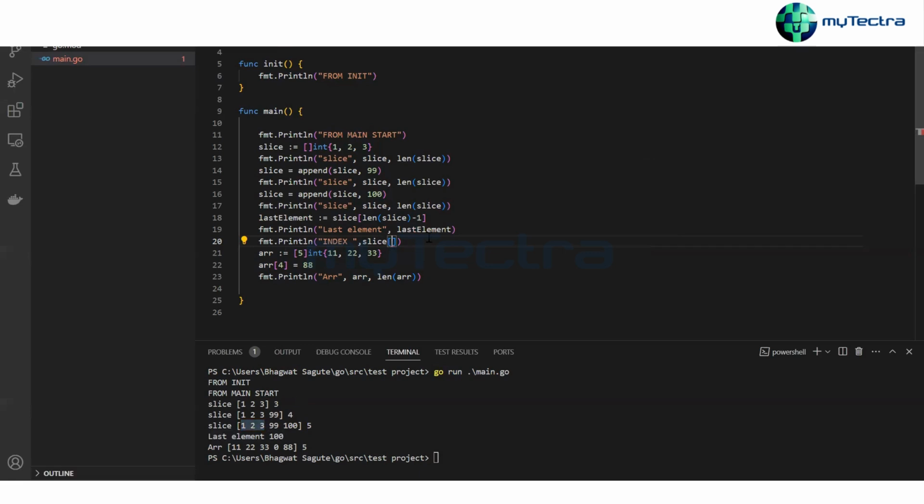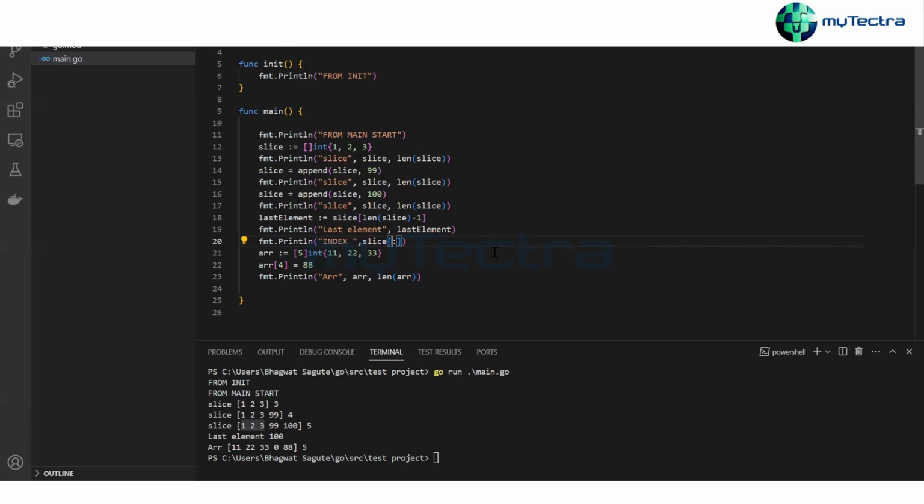What you can do is pass a colon. This is the structure of a slice. When you pass a colon, it will start from 0 and go till the end. So it's simply applying a loop and printing all the elements. This is the starting point, and by default it is 0 only.